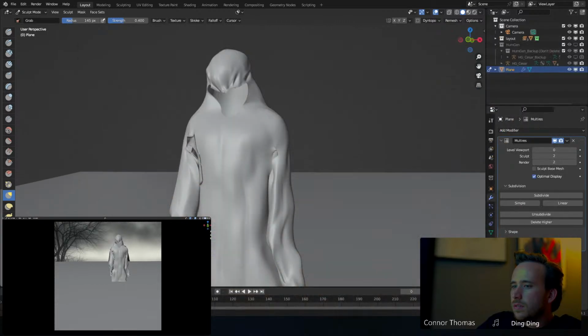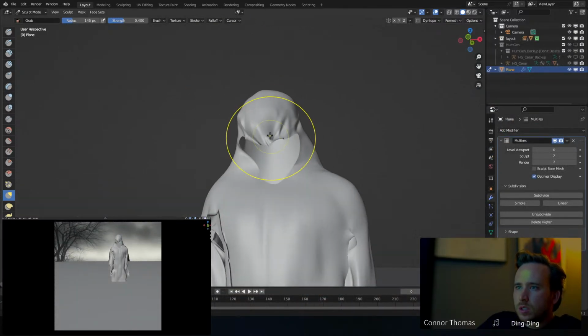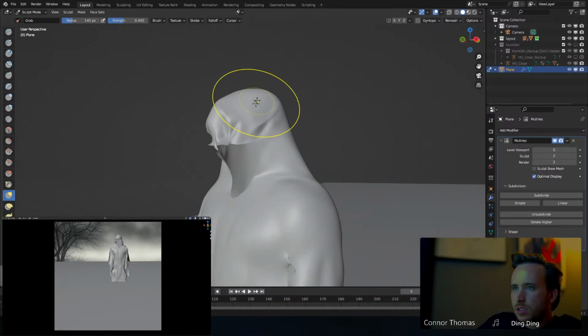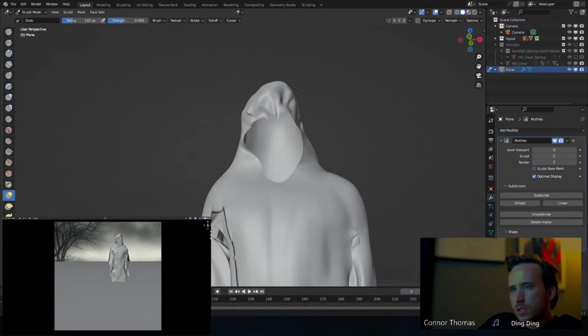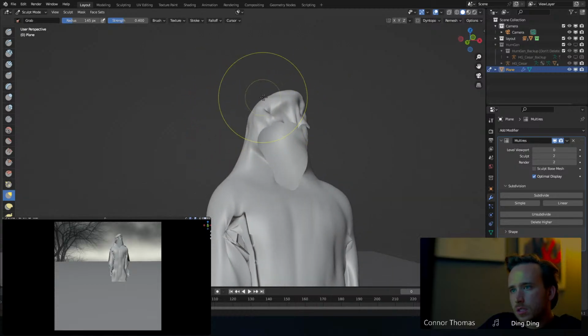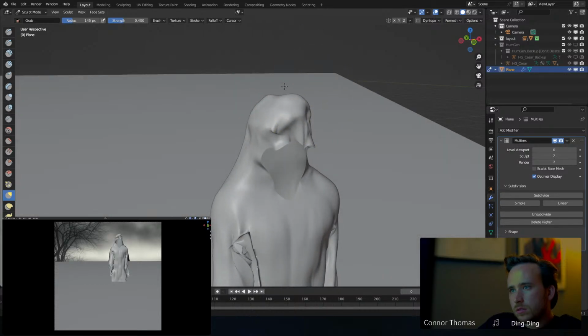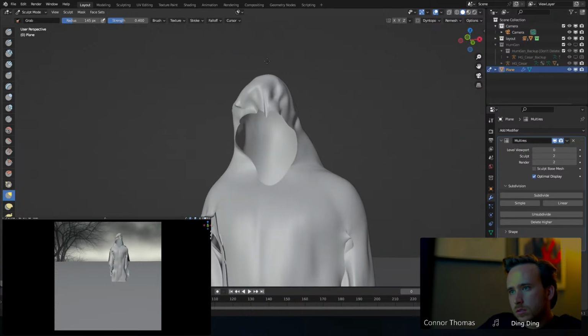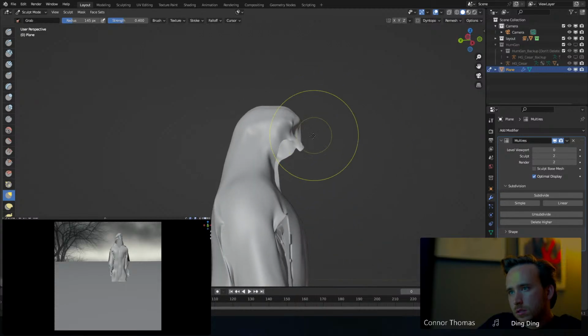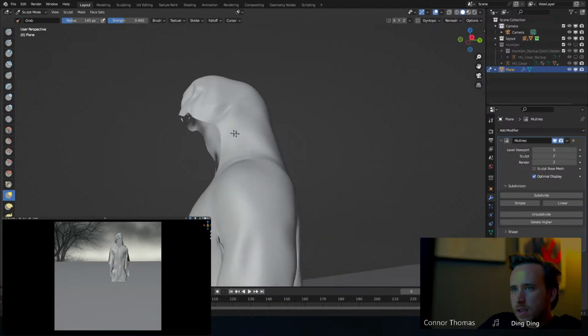Could almost bring this up, yeah. Let's lift the inside of that a bit.